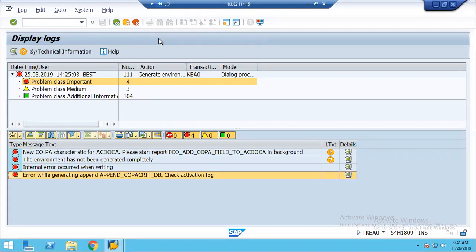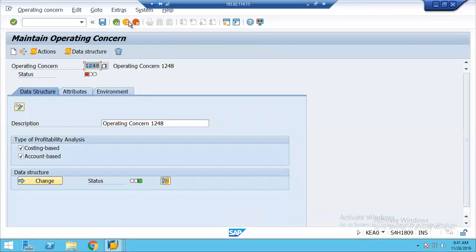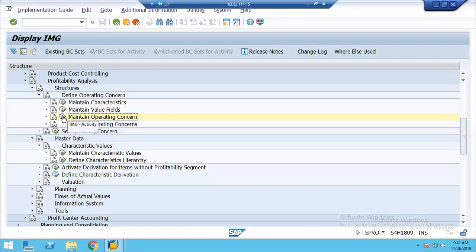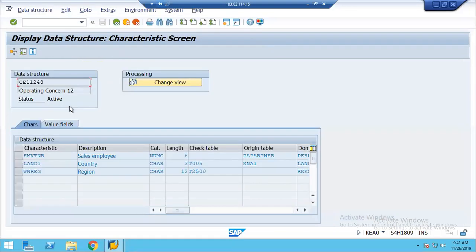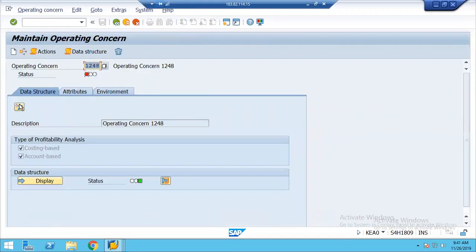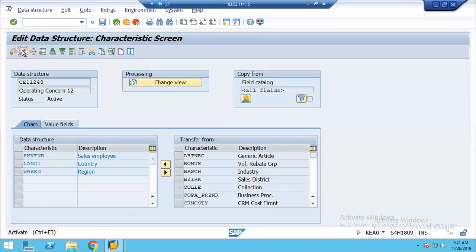Okay. Change again, activate it. I think last time we came out and tried, right?